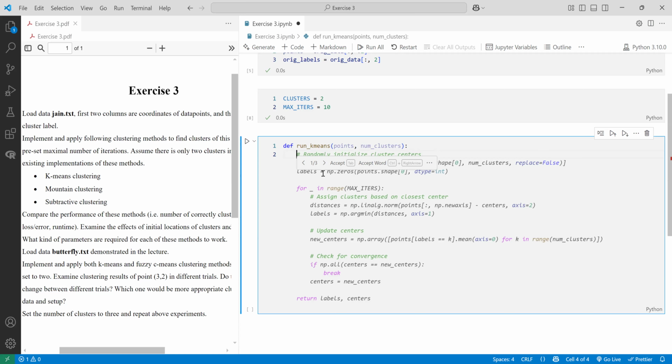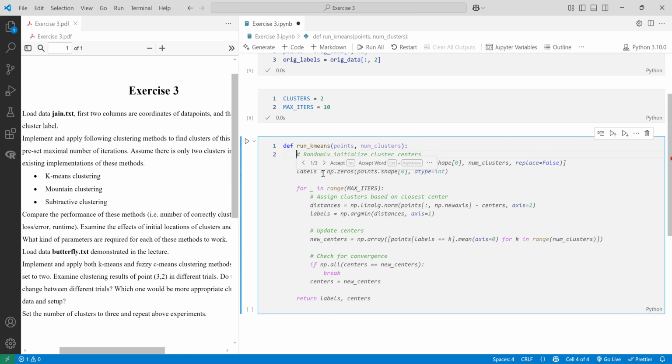And the Euclidean distance formula is in the slides if you need to refer to it. To the power of 2 on the axis of 1, for C in centroids. And we need to transpose them.